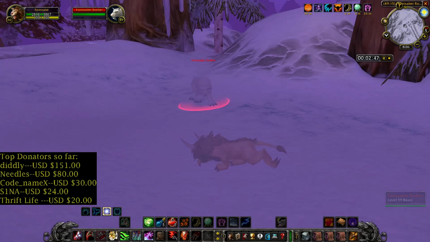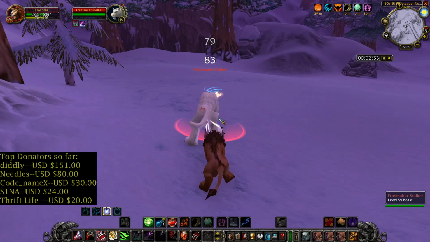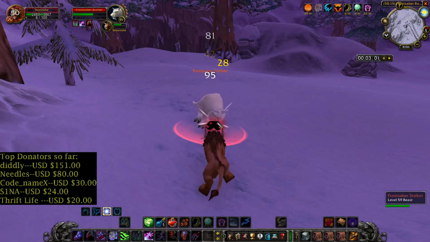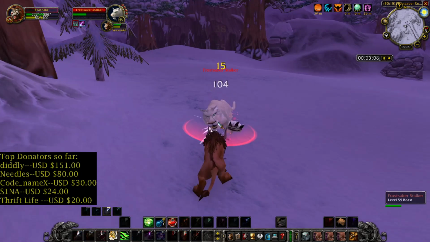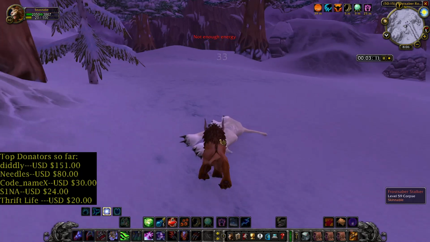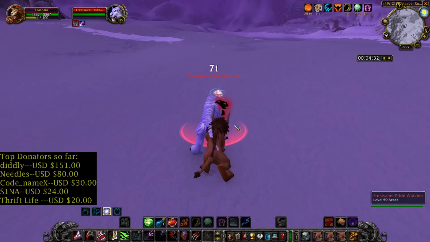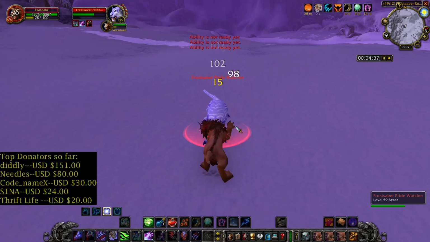Now Frostsaber Stalker. Well, 59-60, dropping similar items as all cats here. Okay, let's try the finishing move now. These blue ones are called Frostsaber Pride Hunters. Also level 59-60. Let's kill it.